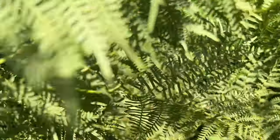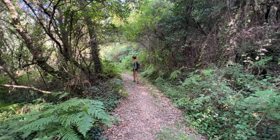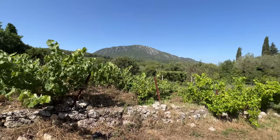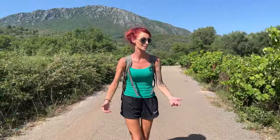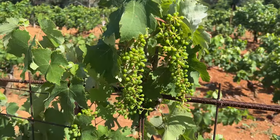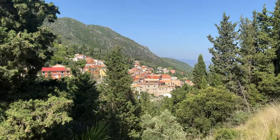After another overgrown section, the path opened up and we finally made it out onto some open road. We're out of spider territory, thank goodness, and getting our first glimpse of the mountain region we'll be doing on the next section. We can't wait. It's a little bit cooler up here with the breeze, but the sun is still beating down — it's got to be 30 degrees. We passed the first vineyard we'd seen so far in Corfu before catching our first glimpse of Spartillas.